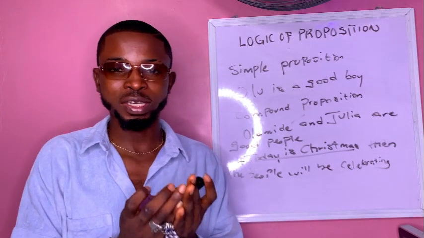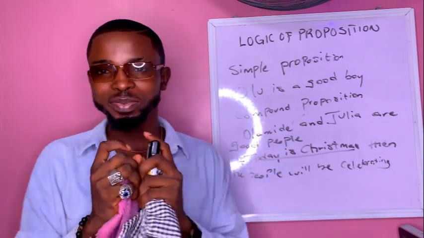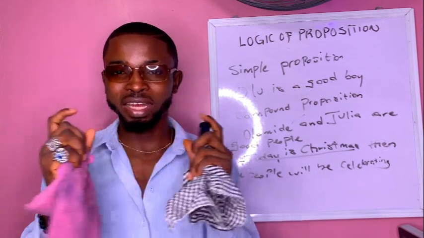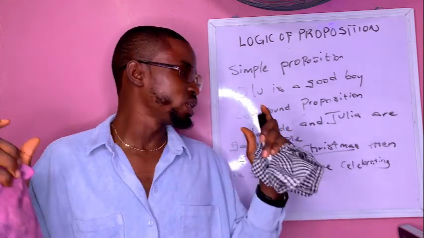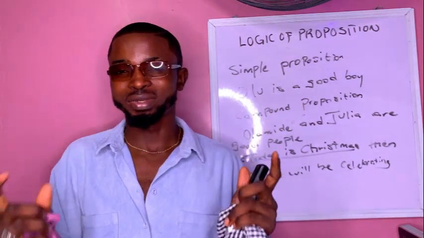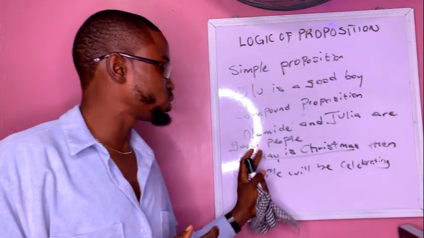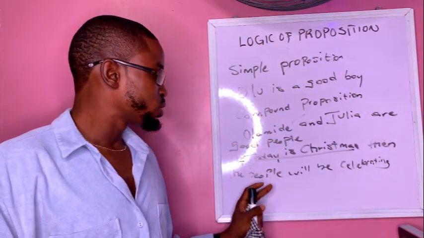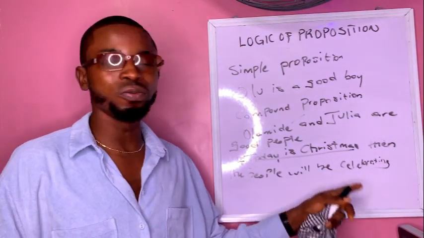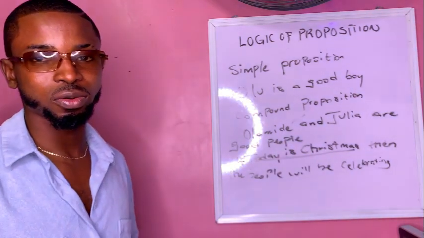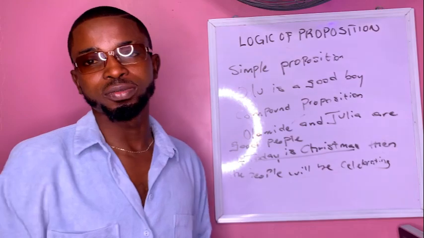And for us to have a successful compound proposition, two conditions must be met. The component must be a proposition that can stand on its own. That is, it must be a simple proposition that can stand on its own. Then if we replace the component with another simple proposition, the result is still going to be meaningful. And that is what I did. I replaced "Christians will go to church" with "people will be celebrating," and the result as a whole is still meaningful. That's why we have, if today is Christmas, then people will be celebrating.